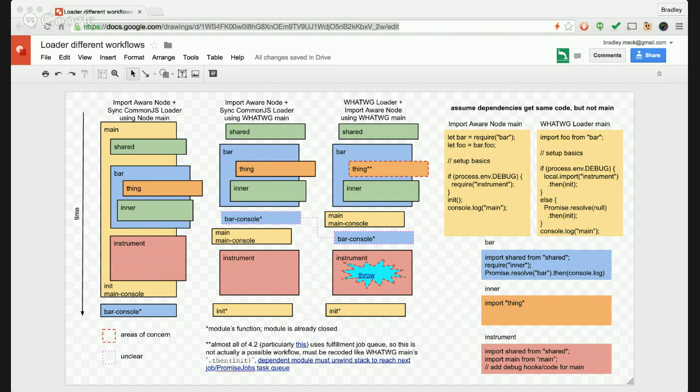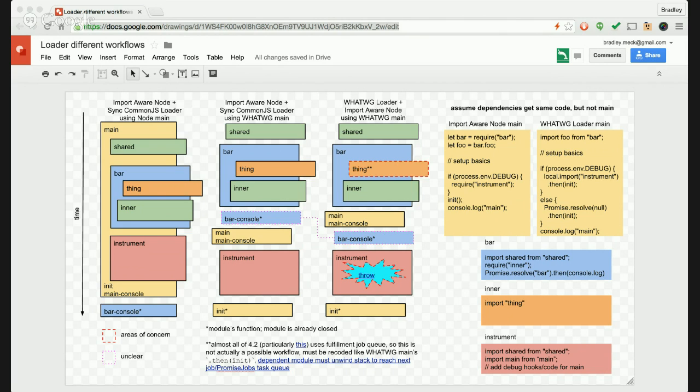The two different main modules we're using, one is with Node's require syntax, and one is with the WhatWG, the specification. We include local.import, which is from the WhatWG loader. We don't know exactly the format, but it will be something similar to that.